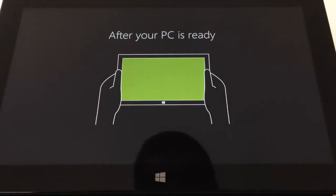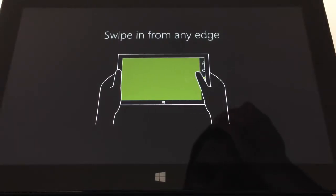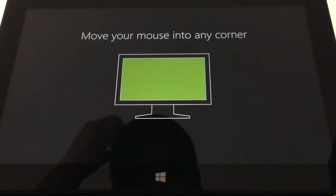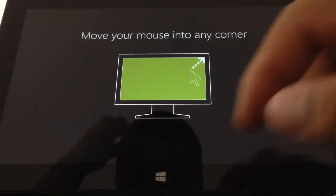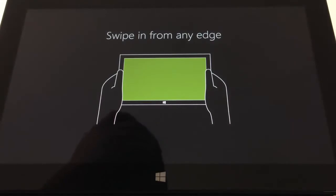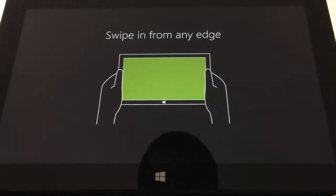Oh, I guess it's going to give me a Windows 8 tutorial. Oh yes, blah blah blah, I know all that stuff. Again, like I said, I've watched about 1 billion reviews and I know how to use Windows 8 probably better than a lot of people because I don't know if I'm supposed to move my mouse in this, but that last screen only went away because I swiped in from the corner. Swiping from any edge, yes. Swiping from any edge, no, I guess it doesn't do anything, so I guess we just have to wait.